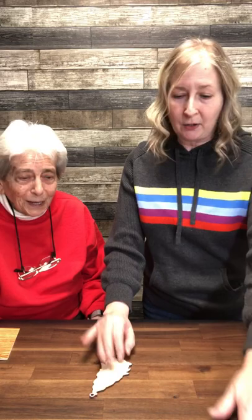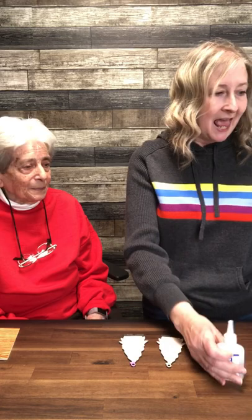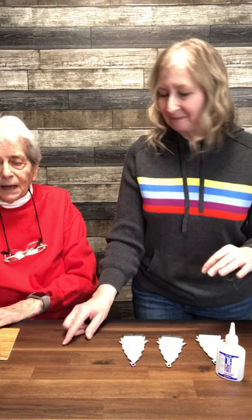Now, Kathy. Okay, so you guys, here is today's Woodcrafting Wednesday wood blank project, and it is the Easter set of the gnomes. Grandma Jean and I already painted ours, but I am going to very quickly glue them together with you guys, and then I'm going to show you how I'm going to display mine also. Grandma Jean wants this one. She already laid claim to the tall board because she knows exactly where she's putting it in her room. And then I did something a little different with picture frames that I want to show you guys, to give you a couple different options.